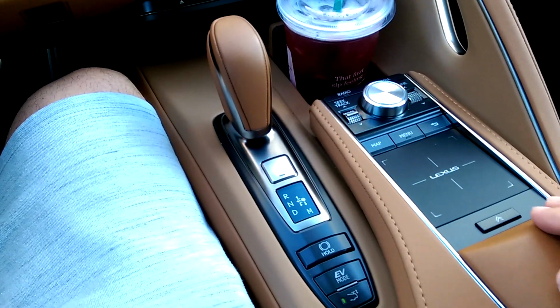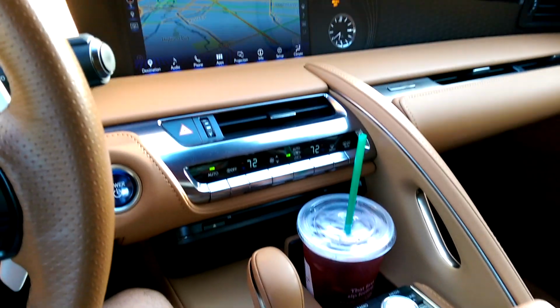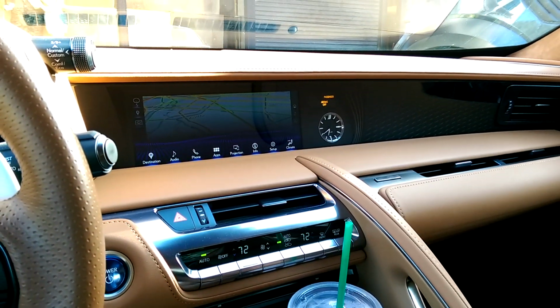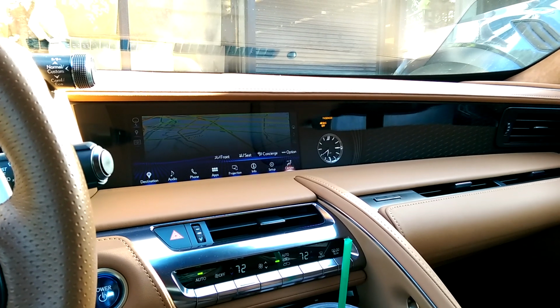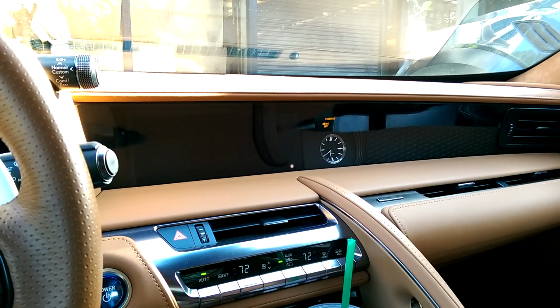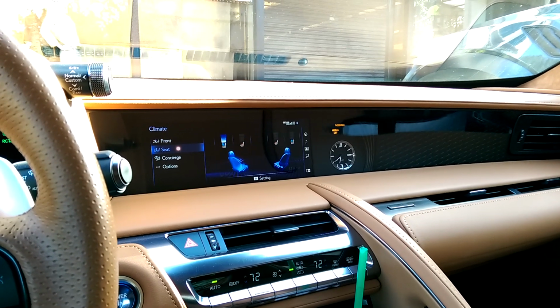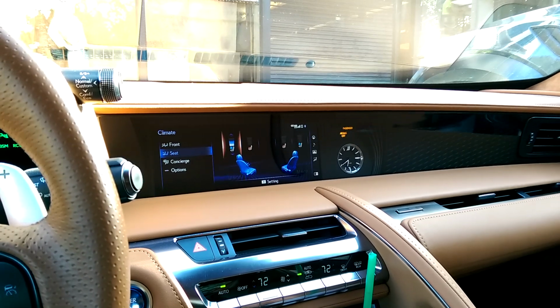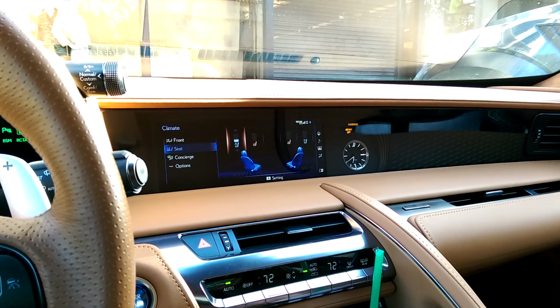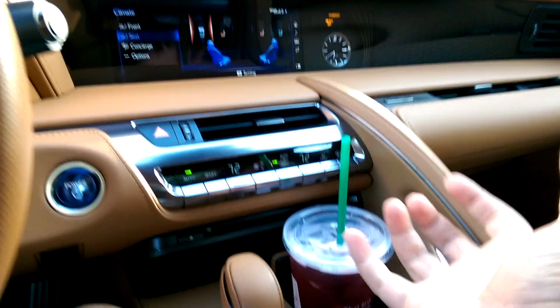And the thing is, I don't know what that button ever does. I do know that menu allows me to pull up the icons like a dock on, sorry, like Mac OS, and then I can change climate. From climate, I can go to seat, and then I can go here and lower the fan speed on the cooling seat. That's the only way to do it. You'll notice there's no button for the seats anywhere here.